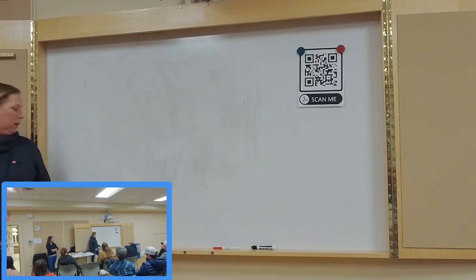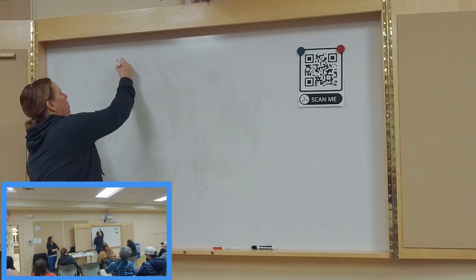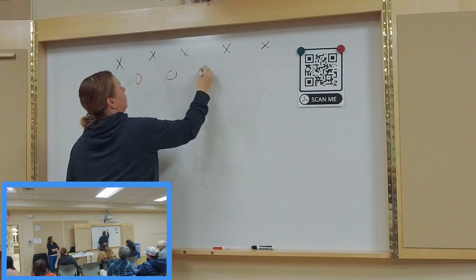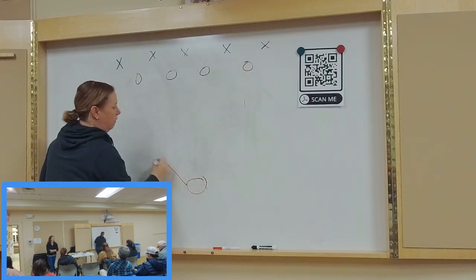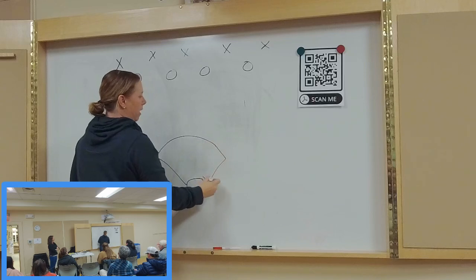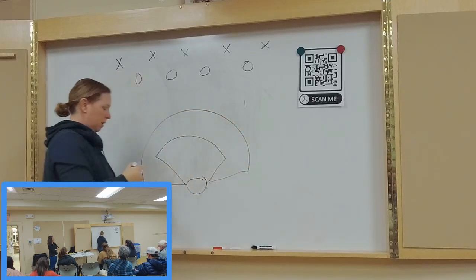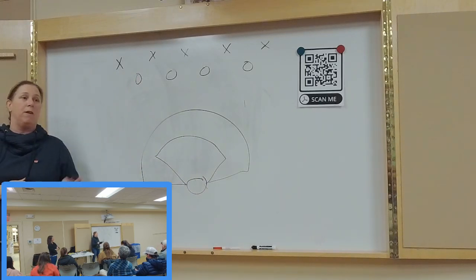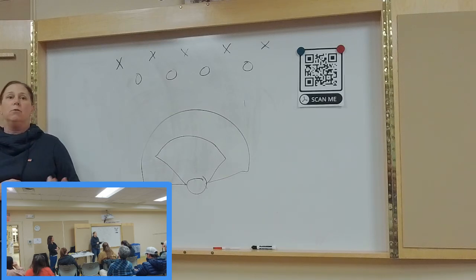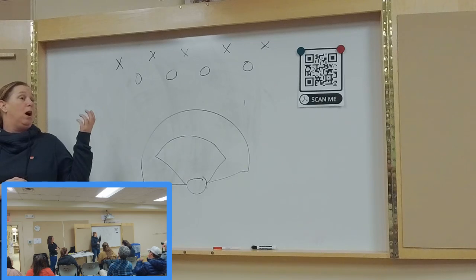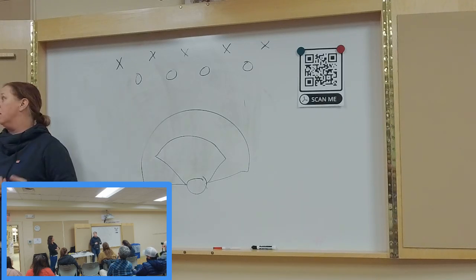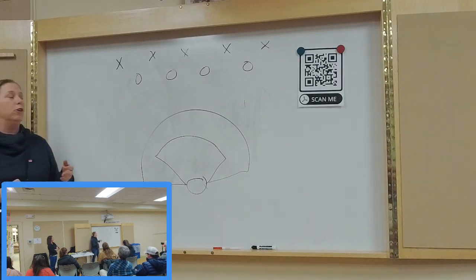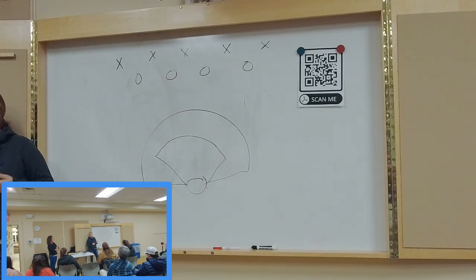The first drill that we use a lot is a 5v4 flow drill. And again, a lot of the transition drills that we use are player down, because typically in defensive transition, you're player down, right? Somebody got beat, maybe someone got fouled, someone fell down, whatever it may be. So constantly reacting to those situations. Also, a lot of times off of a draw, you could be player up. So we do a lot of uneven situations, and I think they're really good to help girls understand different situations and how to react to them.